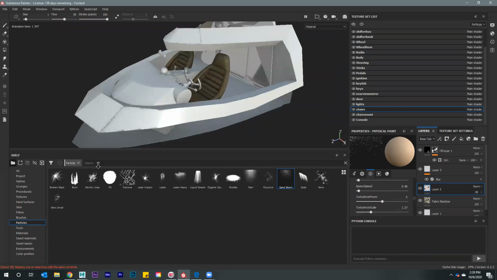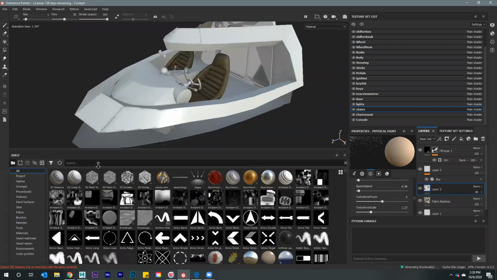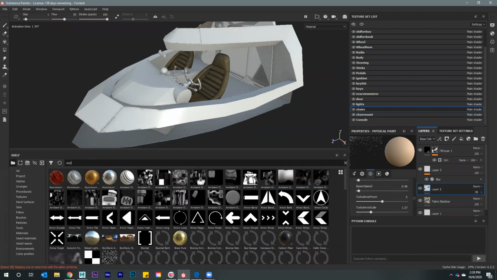All right, so for the body, I'm thinking, let's see what we got for metal, since this is a starship.